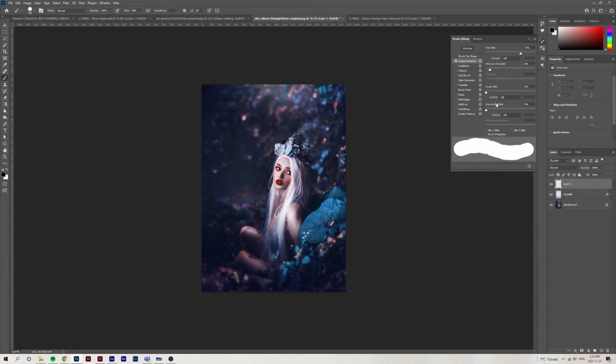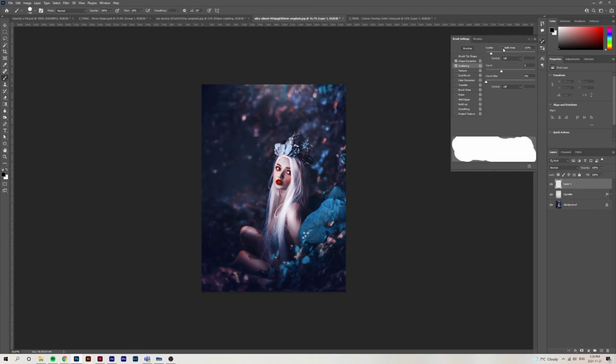And we can also adjust whether or not it uses pen pressure, pen tilt if you use a stylus. Some people use a stylus wheel. So there's other ways of controlling the jitter or the opacity or any of the attributes of these cool new brushes. The other thing that we can take a look at is something called scattering. So if we click on scattering, you'll notice that we can increase the scatter. We can increase the count.